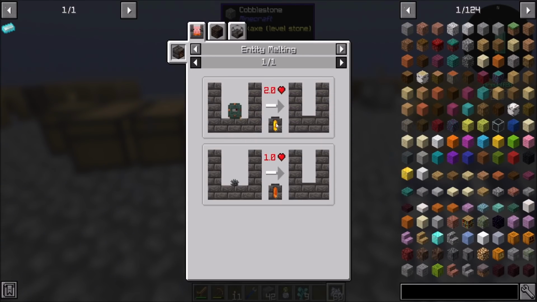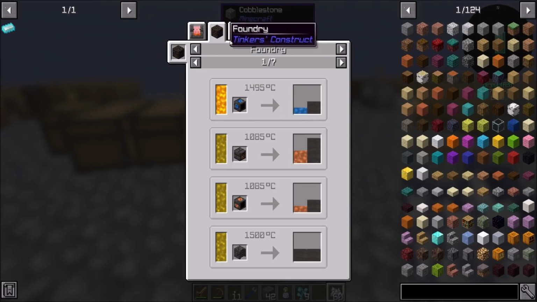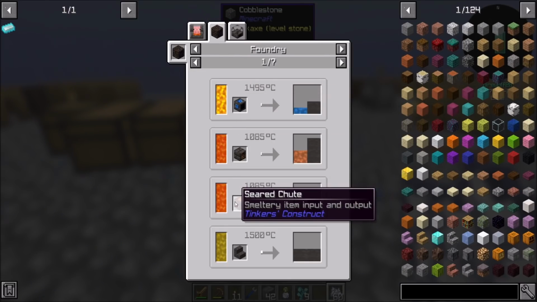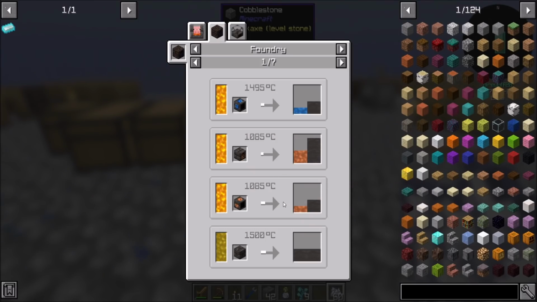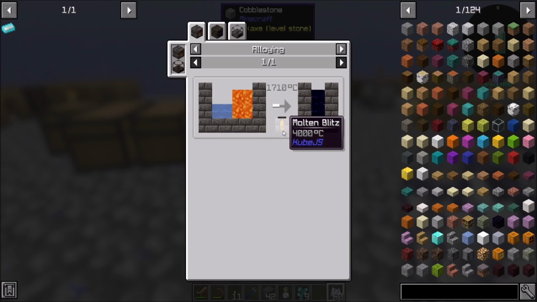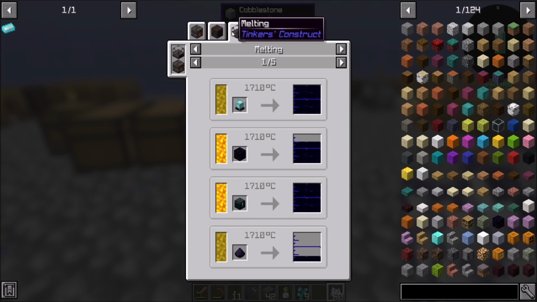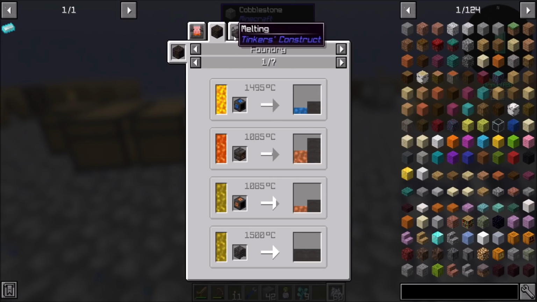Iron we found a workaround for. I was looking for Skystone earlier. I have not found a good sneaky way to get Skystone to happen. In a foundry, you can melt seared chutes and controllers and get this stuff. But I don't have a foundry set up yet. And a foundry requires molten obsidian, which absolutely needs the higher temperatures. So that's not good, unless there's a sneaky way. Yeah, no, molten obsidian, there's no sneaky way to get that. So foundry doesn't look possible yet.